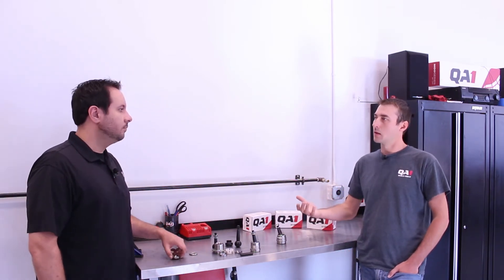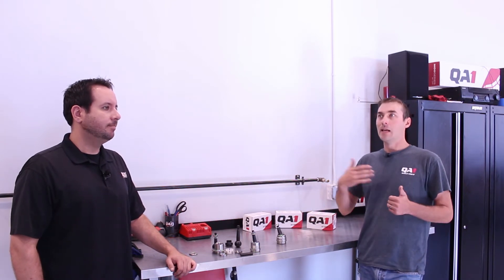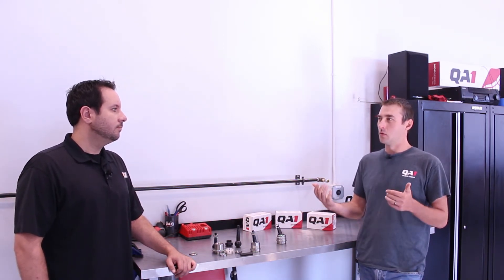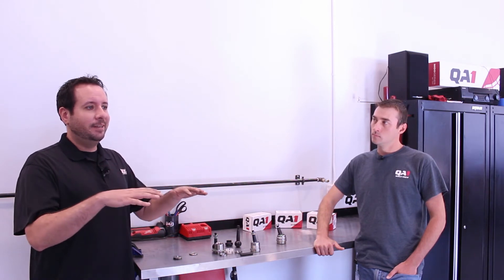There are some true advantages here to the racer who's interested in a low-friction ball joint — something that's more performance-minded, takes the bind out of the suspension, and allows the shock and spring to do their job without being impacted by another area of the suspension. It's got the strength characteristics so you know it's going to be strong, but also with careful thought into the failure mode in the event of an accident. And if anybody's ever felt a stock ball joint from your local parts store — try to move the stud by hand and see how difficult that is, then multiply that by four. You have four ball joints on the car, and that's an incredible amount of bind your front suspension has to overcome before the shocks will even work. On a dry, slippery track, that bind can be impossible to overcome.